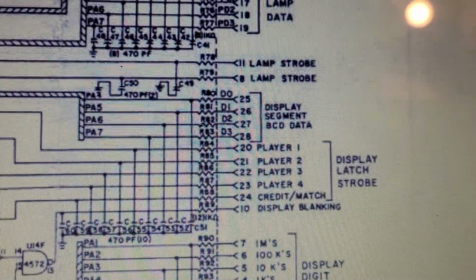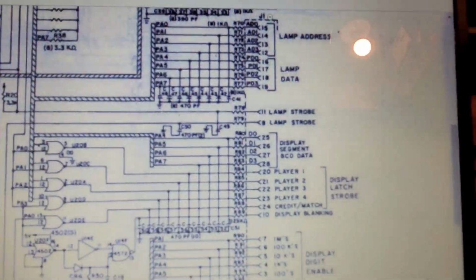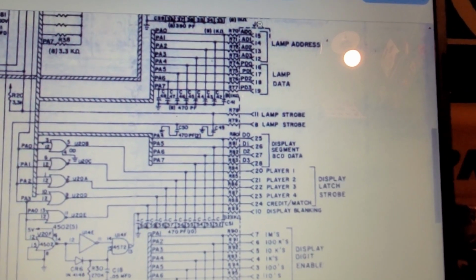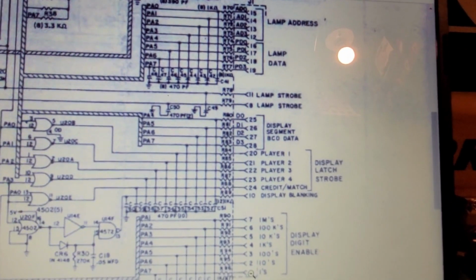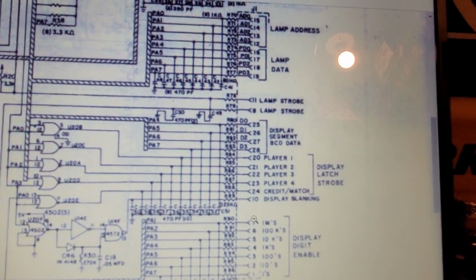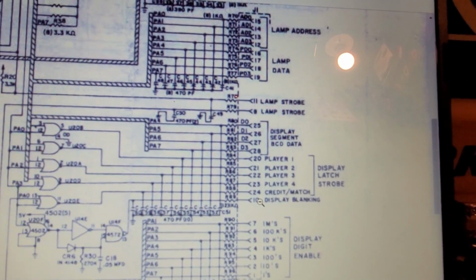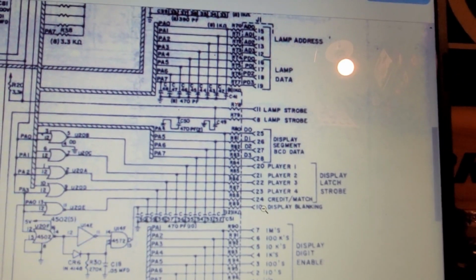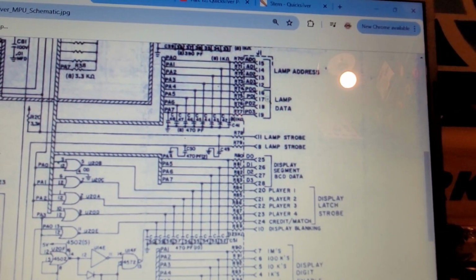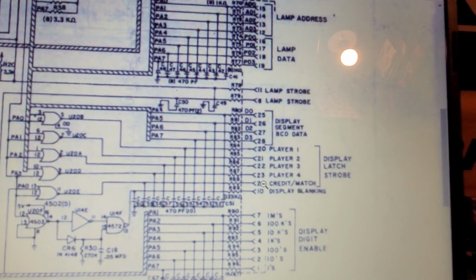Okay, so we are currently on, let's zoom out a bit here. This is the J1 connector of the MPU. And we start with pin 1 here, 2, 3, 4, 5, 6, 7. 8 and 9 are not used. 10 is here. Then we got 12, 13, 14, 15, 16, 17, 18, 19, 20, 21, 22, 23, 24.